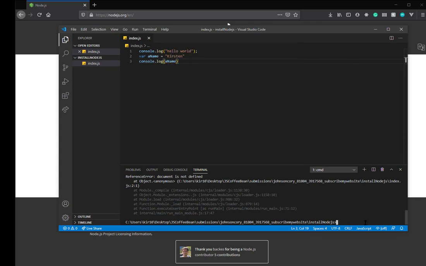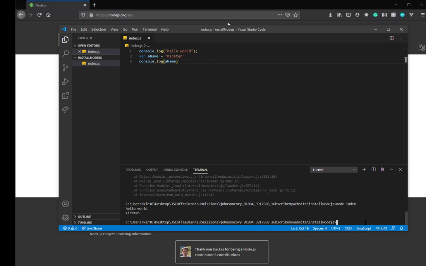And if I type in node index, or I can just use my arrow up key to toggle through whatever I typed in last. I've only had two commands, so if there's three, I'm going to arrow up and arrow down, find the one I'm interested in, and I can just hit enter. It'll run it again. So you can see that I'm just running pure JavaScript. So we're going to use this to talk about objects to make it a little bit less confusing and not have to tackle the DOM.